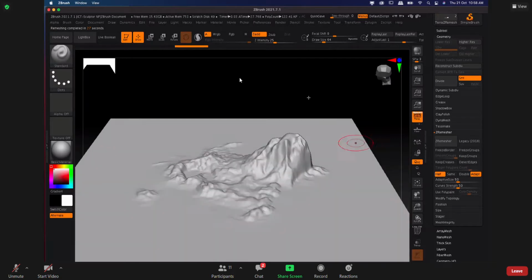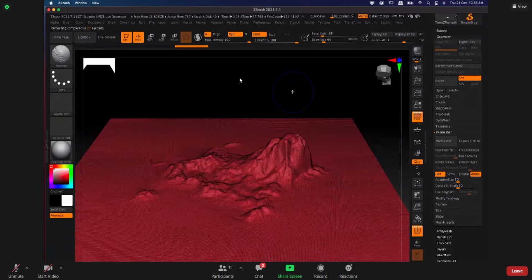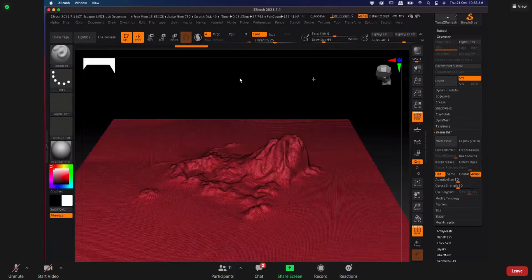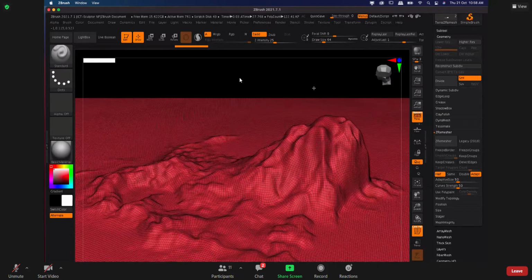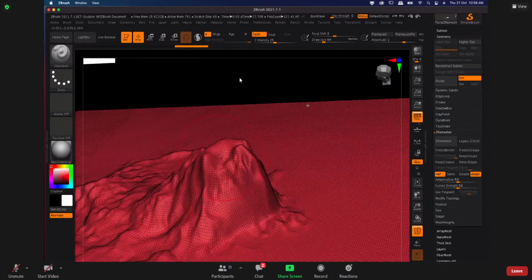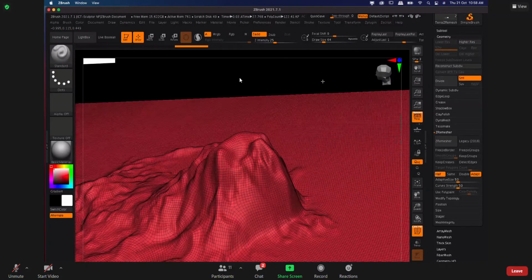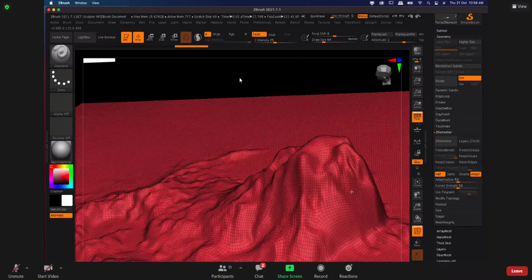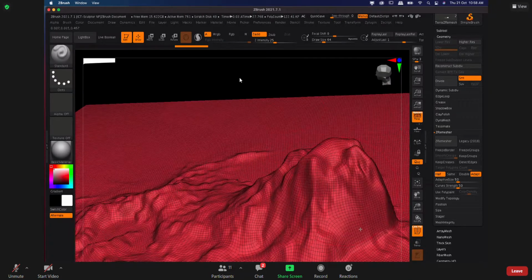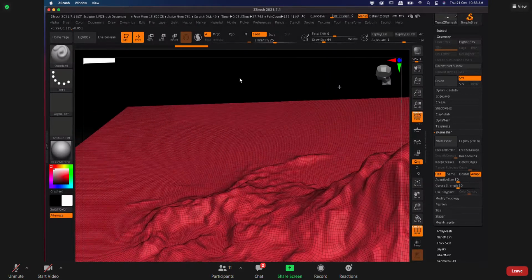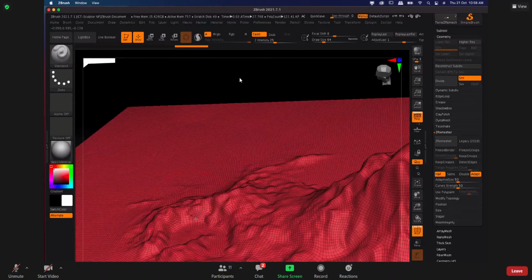Now, if I turn on Shift F, you notice that the wireframe has changed. There is some kind of flow, right? See? It's much better distributed. Most of the things are still squarish, and it has some kind of better edge flows for different parts of this kind of thing. It's more organic in a way.